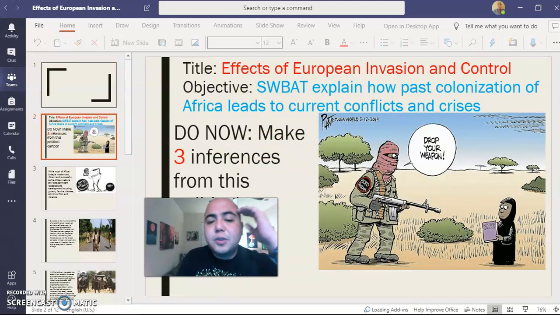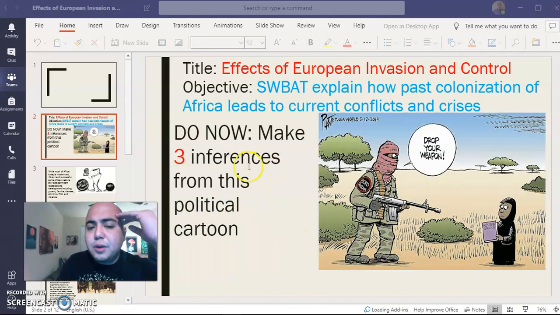So what I want you guys to do for this cartoon, I want you guys to find 3 inferences, things that you learn from outside of this class, things that you learn not from school, but you kind of realize from this. And I want you guys to look for symbols, things that will help you understand what this is about. Okay, so press pause and then press play, and I'll give you guys a breakdown of the political cartoon. But again, first you need to make those 3 inferences.